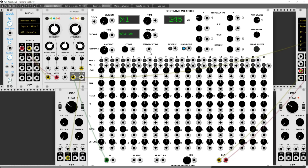I think it's that it's going to start echoing, say, on 4 and then 5 and then 6 and then 7. I think that's what slip is, but there are so many echoes going on, it's hard to actually test it and figure it out. We see what pitch does. We could detune the echoes. We could reverse it. We could change ping pong on and off. We can change the amount of groove.